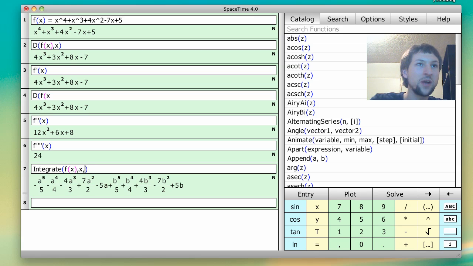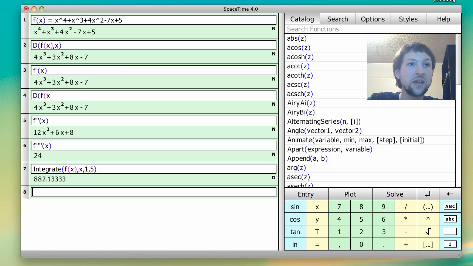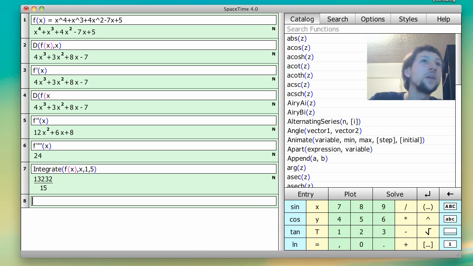Of course, now all we got to do is put in, say, 1 to 5, and we get an answer. Again, the first answer will come out in fraction form, depending on your settings, and if you enter it again, it gives you a decimal value. So that is what it's like for polynomials. You can differentiate and integrate a lot of other functions, but polynomials are really nice and simple.